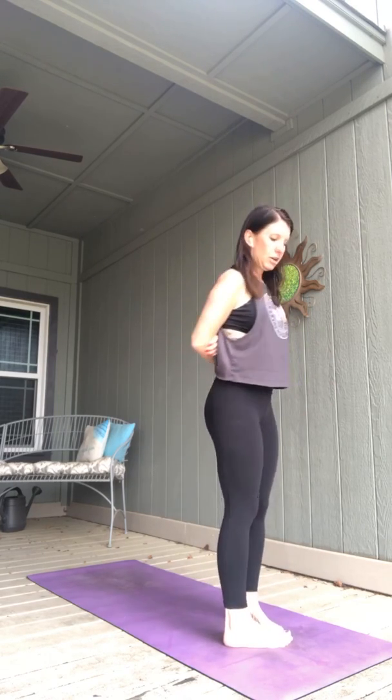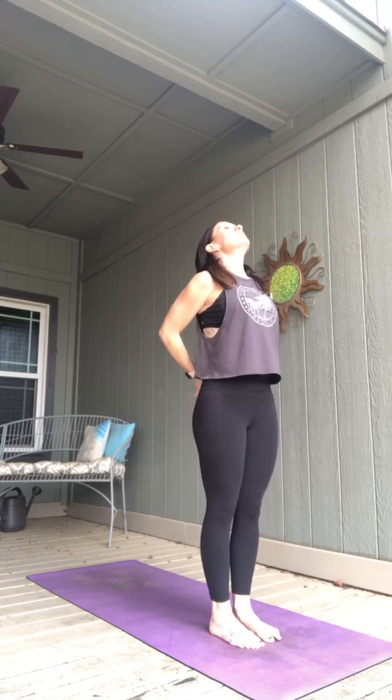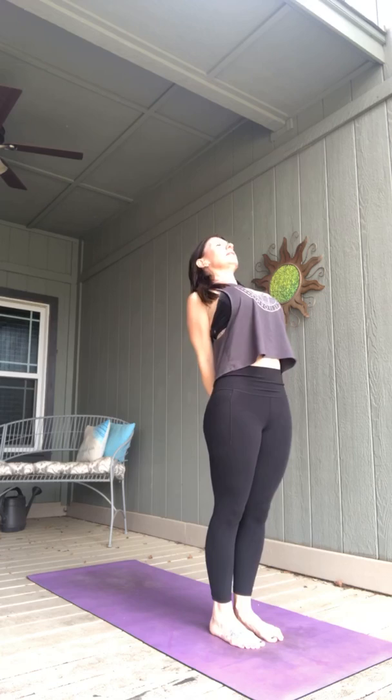Good. Take your hands behind your back. If you can grab your palms, great. If not, just grab your elbows here. So you want to open up through your chest as you inhale. Palms can pull together if you like.